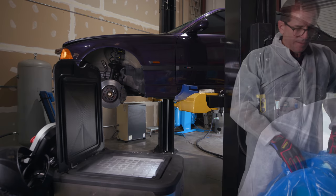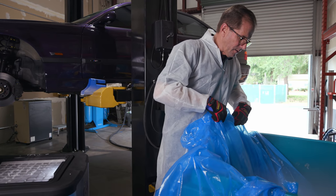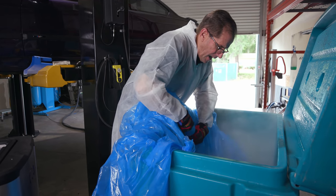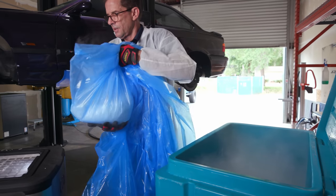So that's just a quick lesson on, don't leave your ice in there for more than 30 minutes or you're gonna have a problem and you're gonna have to dig it all out of there and start over again. So I've kind of pulled this bag little by little and the product just keeps rolling in it. So to get the last little bit out of the bin, it's just easier to grab it like this.